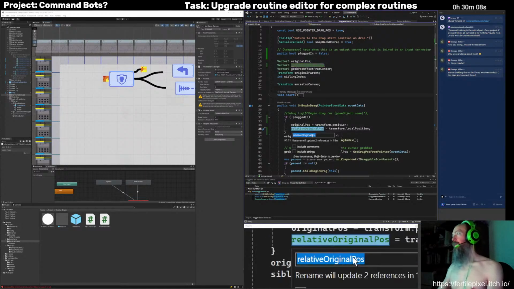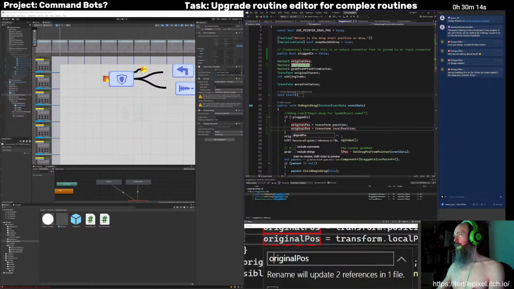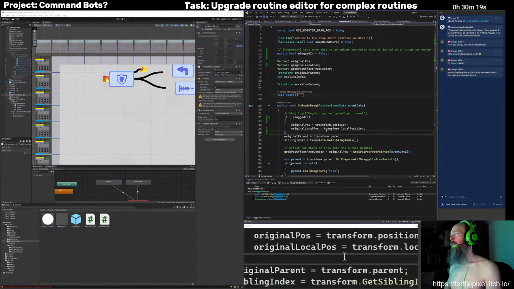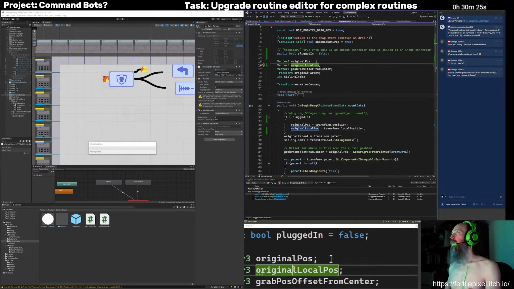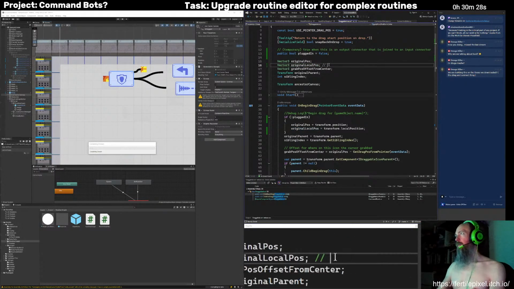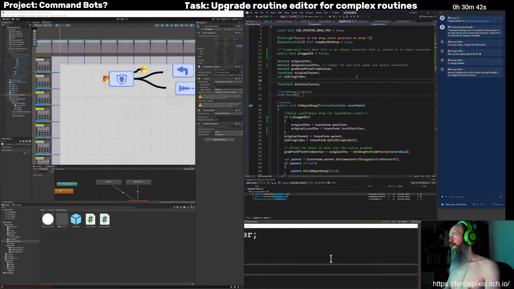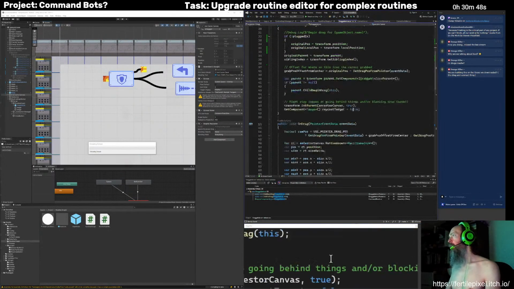So that should be just original local pos. There we go. I'll save both of those. Use with plugs. There we go. I'll probably undo some of this stuff and just make a separate component because it'll get too messy potentially here.